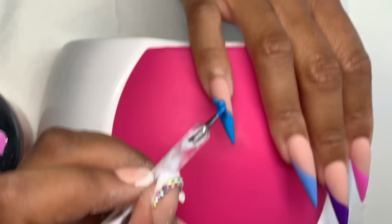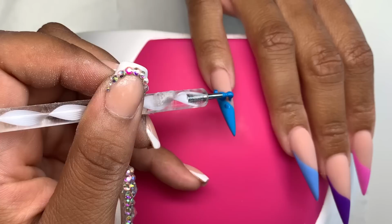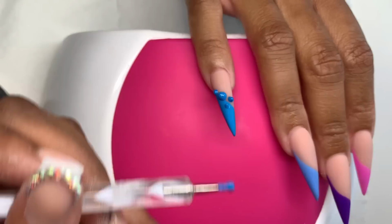So as you can see, my concoction is a little bit on the wet side, so I did go in and add a little bit more acrylic, but as you're going through the process, you will know whether you need to add a little more polish or add a little more acrylic to get a better consistency.